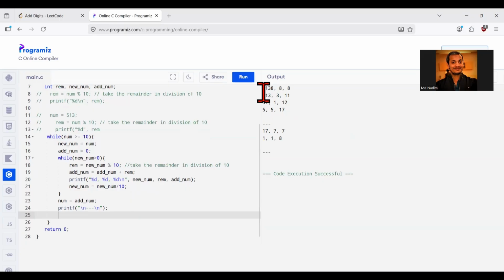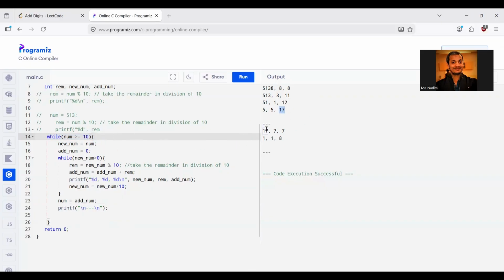In the initial stage, the number was 5138 and it extracted the remainders in this step. When it completed, the number becomes 17, the added number. Then it will start again with 17. The 17 is transferred to the number and it will check the logic here, whether 17 is greater than or equal to 10 or not.